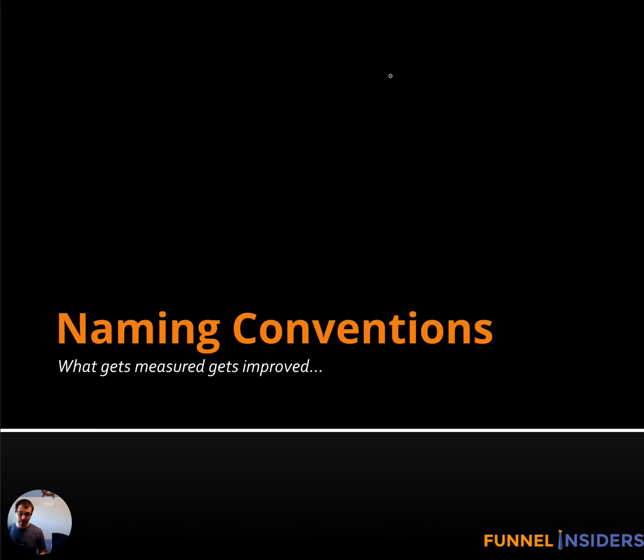Now, I'm going to get into a couple different ideas. This is by no means comprehensive, and it's not something that you have to adhere to as far as my naming conventions. But you do need to adhere to a consistent naming schema for your own ads. So we're going to get into what all that means. Let's dive in. Naming conventions are so important because what gets measured gets improved. If we can't measure an ad, or a campaign or an ad set or anything like that, we can't improve it.